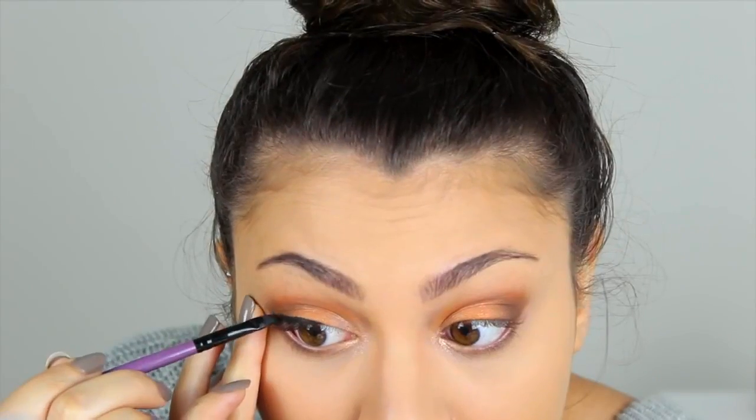And I started closer to the middle of my eye so that it would be thicker on the outer part and then just get super, super thin towards the inner part of my eye. I just really like the shape that that gives my eyes, and I feel like it just makes them look a little bit bigger.